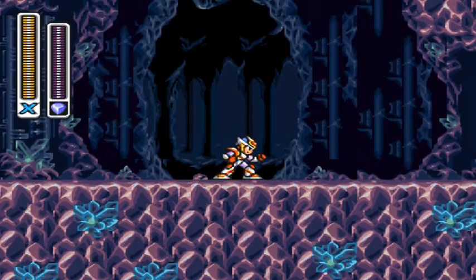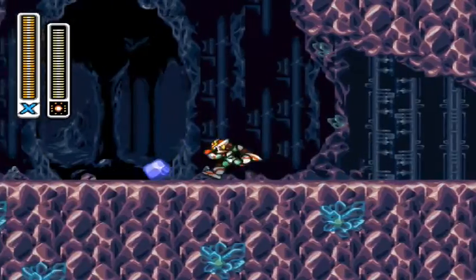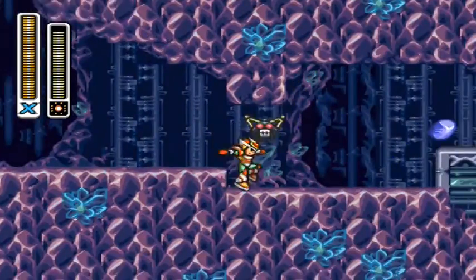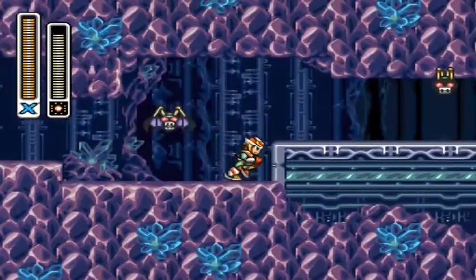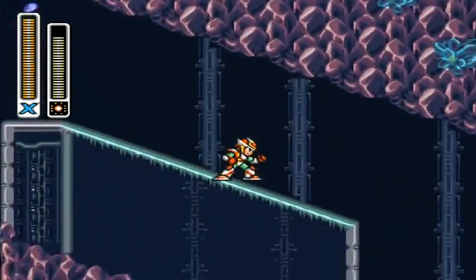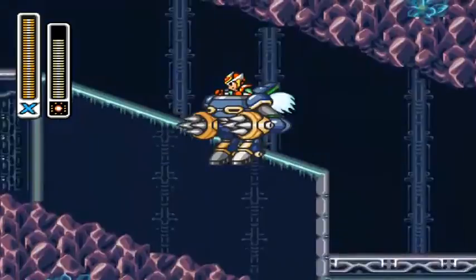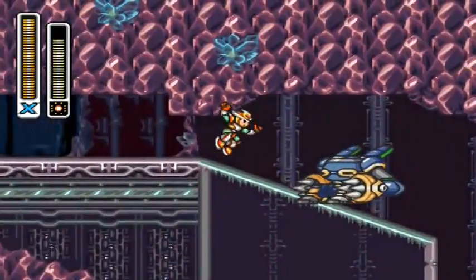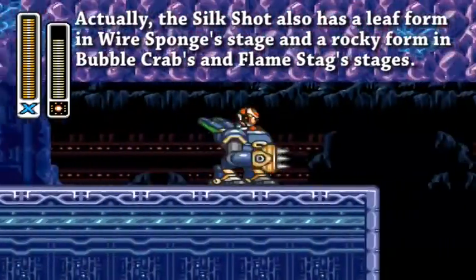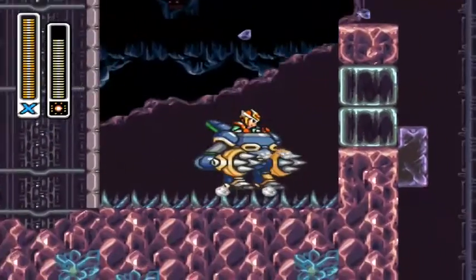But yes, the Silk Shot can sometimes take the properties of the areas around it. Like here, the Silk Shot forms a little crystal that can bounce around in this stage, unlike some of the other stages where the moment it hits something, it'll go a different way. I swear it doesn't do that in the other ones. So it's an interesting detail. That's mostly an aesthetic thing, because the Silk Shot can take some different appearances depending on where it is.